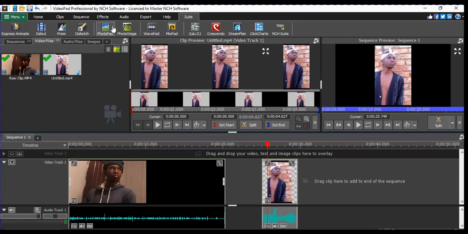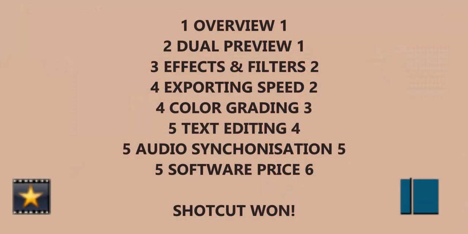I feel like it's simpler with PhotoPad, because PhotoPad can easily send your clip straight to VideoPad.